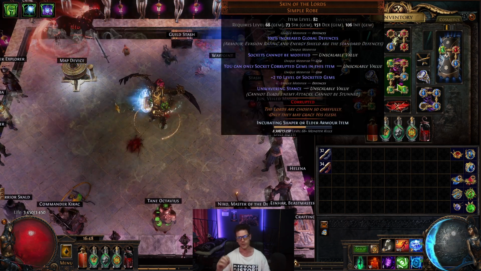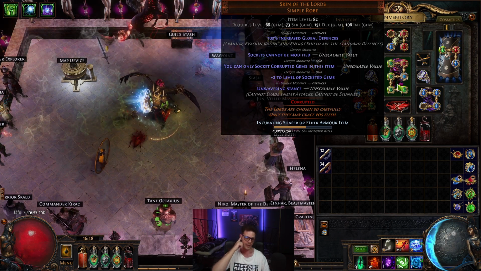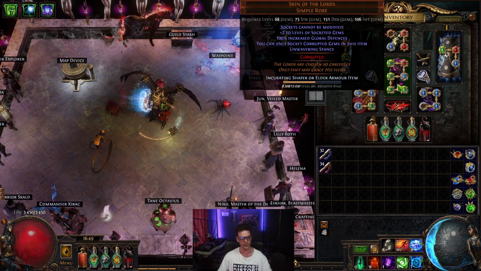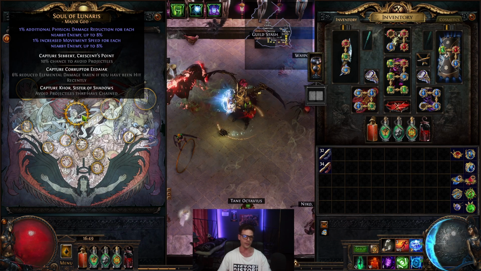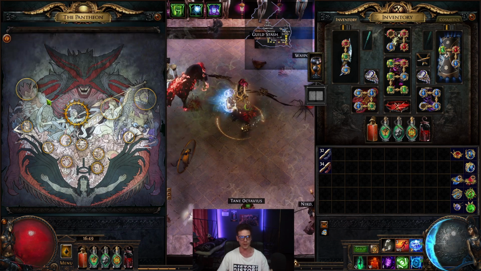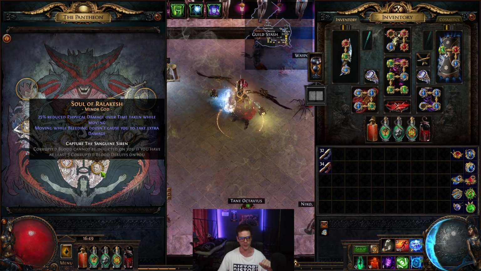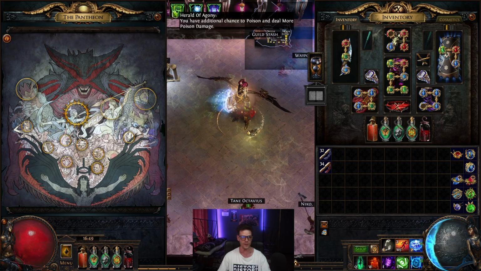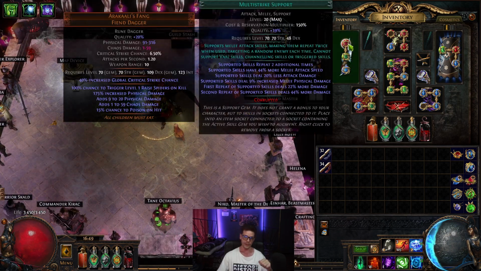And then I do just want to note here real quick that there's 3 different keystones that you can get. I decided to go with Unwavering Stance, so you cannot be stunned early on. And the reason why I chose this is so that I can use the Soul of Lunaris for the extra physical damage reduction instead of wasting it on the Soul of the Brine King. And obviously Soul of Ralakesh I'm using in hand with this for the reduced physical damage over time taken from bleeds.